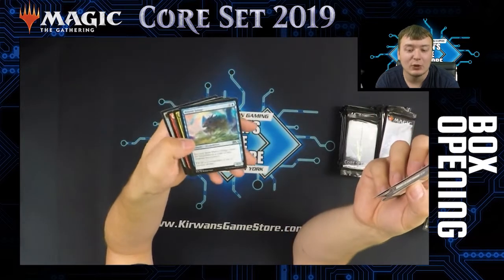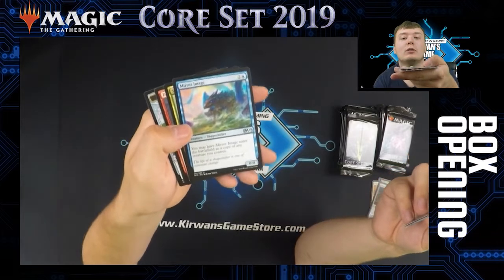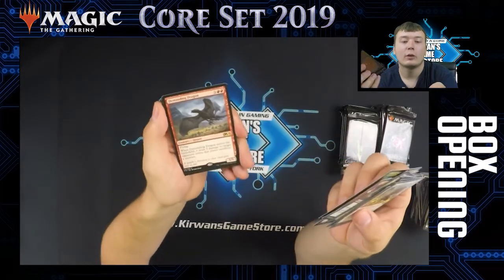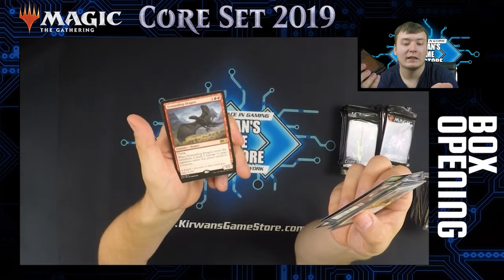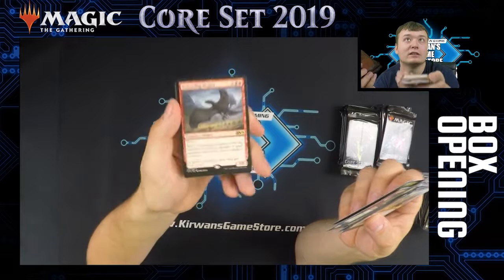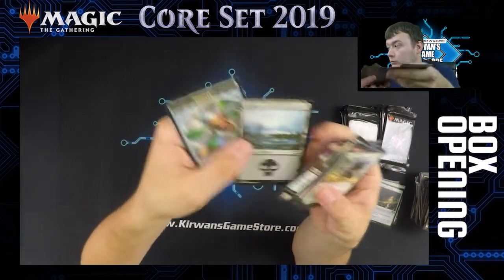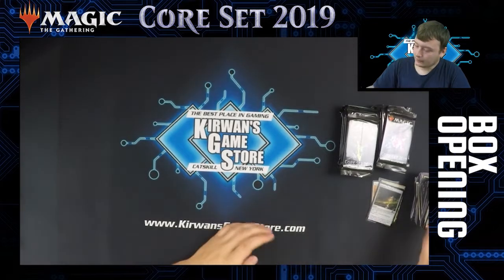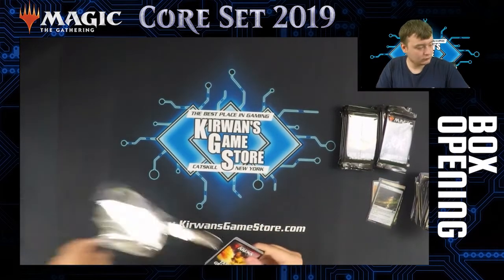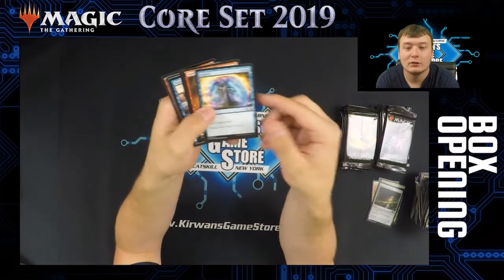Mirror Image, a new copy spell, which I'm excited about. It enters the battlefield as a copy of any creature you control. A 3 mana, 0/0. And our rare is Demanding Dragon. When Demanding Dragon enters the battlefield, it deals 5 damage to target opponent unless that player sacrifices a creature. Cool art. Yeah, Cancel. Counter target spell.